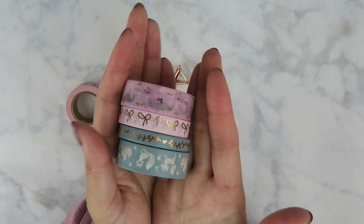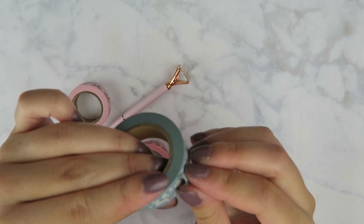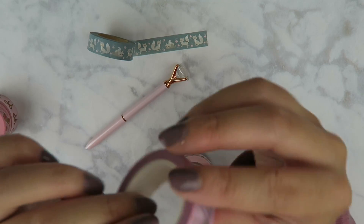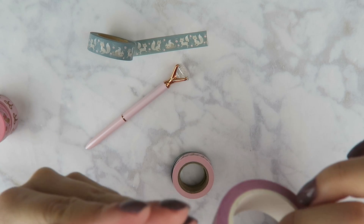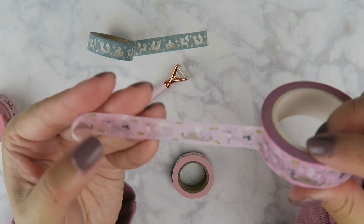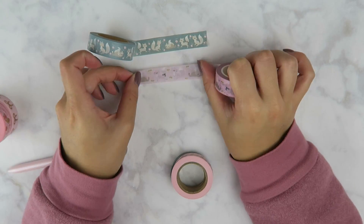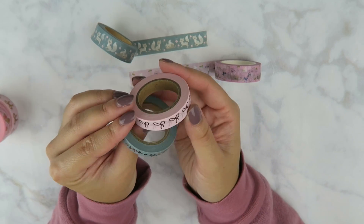These are the ones that came in the set — I forgot the name, but we have these foxes with what I believe is a rose gold foil, that's really cute. We have this one right here which is also more foxes. It doesn't feel that sticky on the back for some reason but they look like foxes — I'm not sure what creatures they are. It also has little bows and leaves, just really cute.